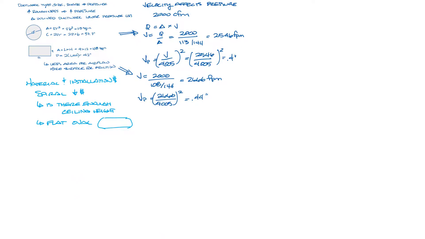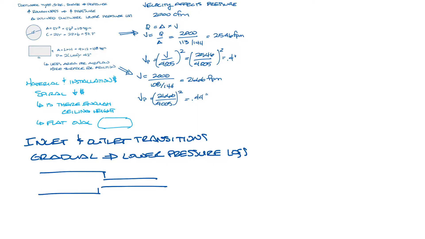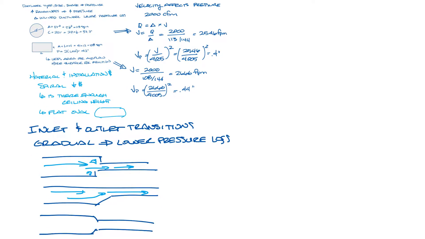So let's make a little more room now to talk about inlet and outlet transitions, because inlets and outlets will affect the pressure loss as well. The more gradual the transition, the lower the pressure loss. If you have a transition that looks like this, where it just abruptly changes to a smaller size, the airflow would move through it kind of like this. There would be a lot of turbulence in this area where the transition happens, and the sudden change would cause a higher pressure drop. This next transition, where it only transitions on one side, would have a lower pressure drop and would be better, or you could transition on both sides, and that would also be better. The one in the middle works best because you can keep the flat side to the ceiling and just raise the ductwork as you go.